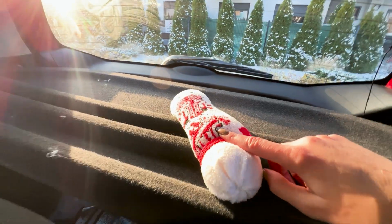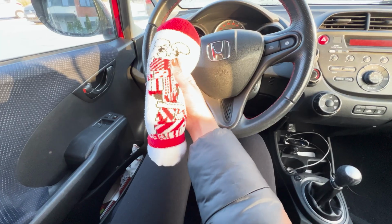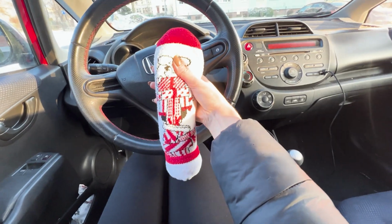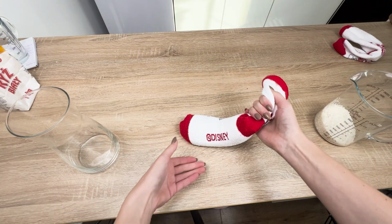If you're dealing with a foggy rear window, place it on the parcel shelf above the trunk. There's no airflow in that area, so the rice will effectively handle the condensation. Although this trick may seem simple, it really works. Replace the rice in the sock once a month.